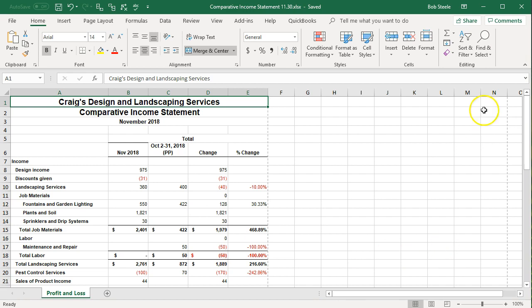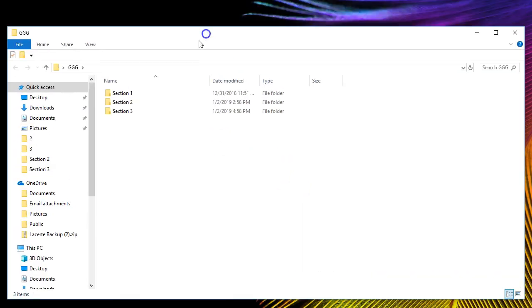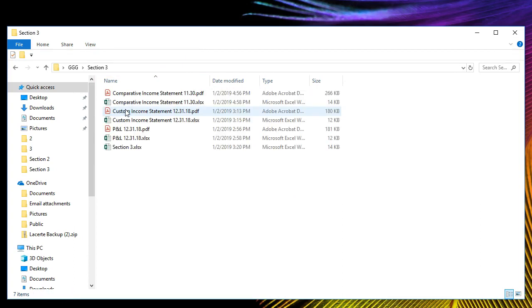Now I also want to include this in our comprehensive reports we had for section 3. So I'm going to now put this in a grouped file. And our goal here, how can we sort this information? This is useful in QuickBooks and any other kind of database program that we'll need. Any office job will have one. Here is our folder. We're going to go into that now. We are in section 3. So I'm going to open up section 3. And then here is our comparative income statement. We have just now added that.